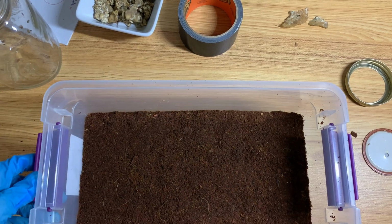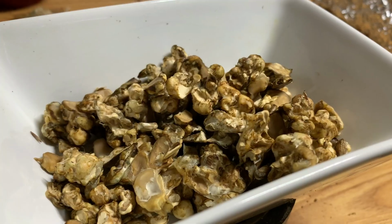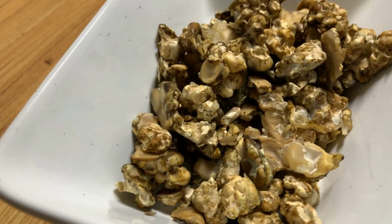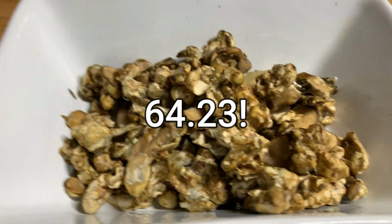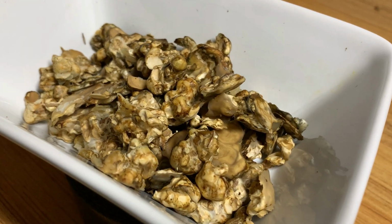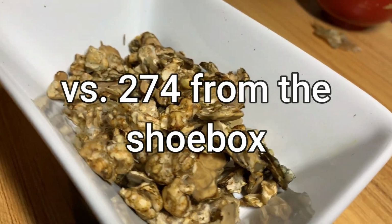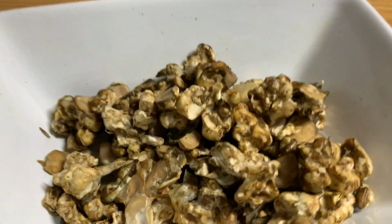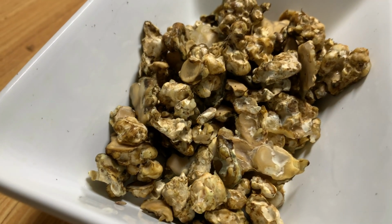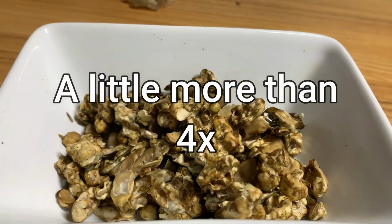Alright guys, so I put the top layer here and we should be good to go. Now let's measure this baby up. So I have measured it, and drum rolls, it came out to 64.23 grams. That is a pretty far cry from 274 grams from the shoebox, from the same amount of spawn, the same plate genetics. So in our little experiment here with similar genetics from the same plate, we increased our yield by 4 times by putting it to bulk.